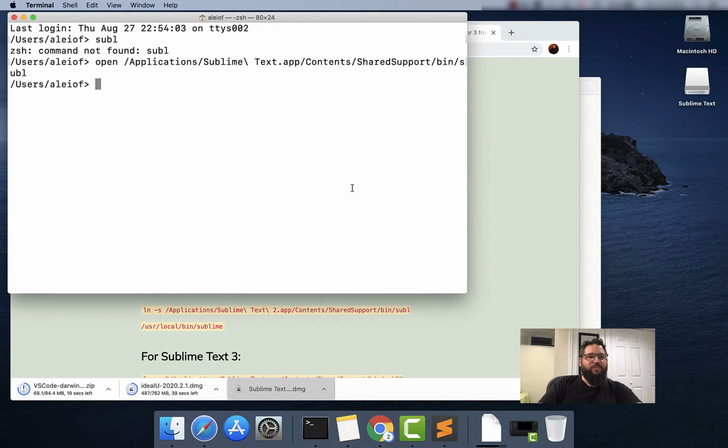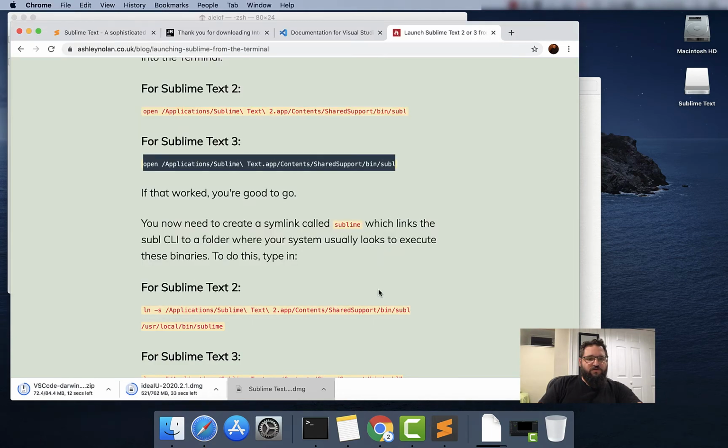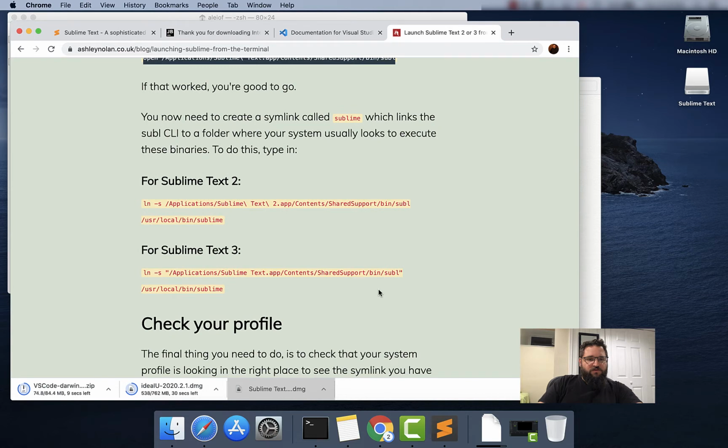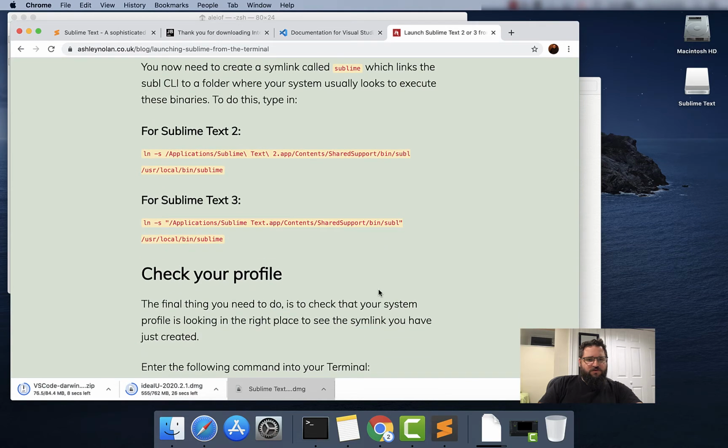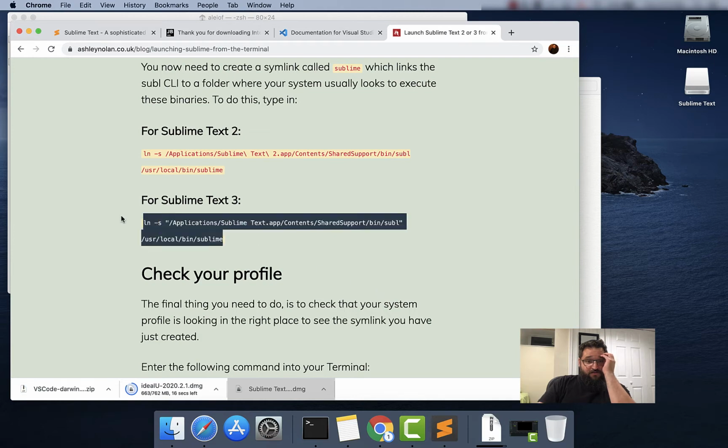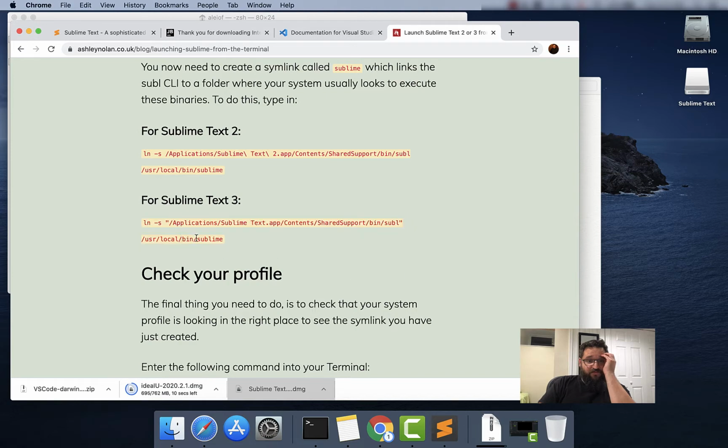Okay, this is telling us to make a soft link to this thing here, /usr/local/bin/subl.